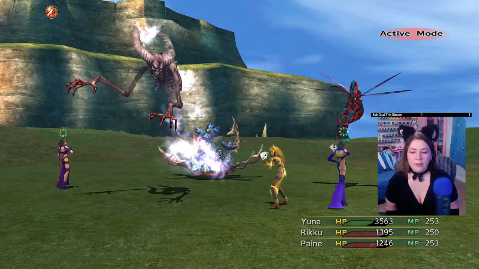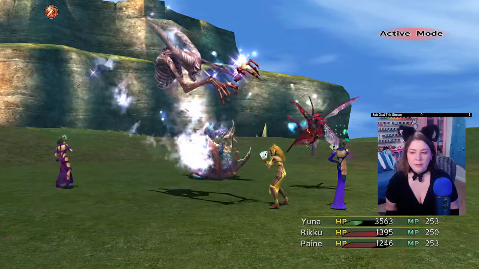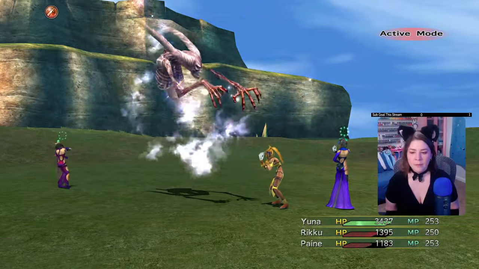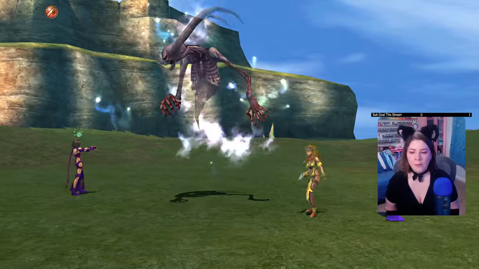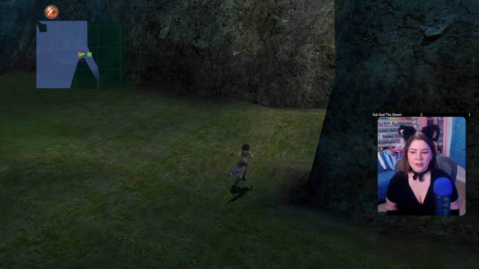Oh, it's far away again. Oh no, Yuna is club and Riku is spade. I think I just saw Yuna be club.